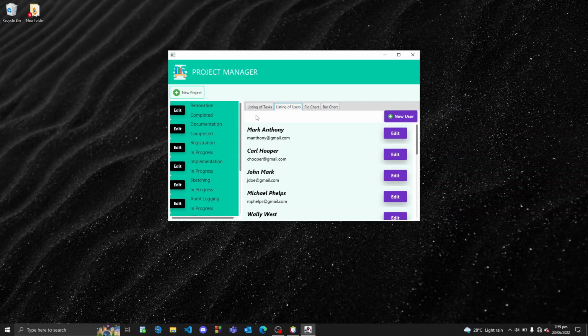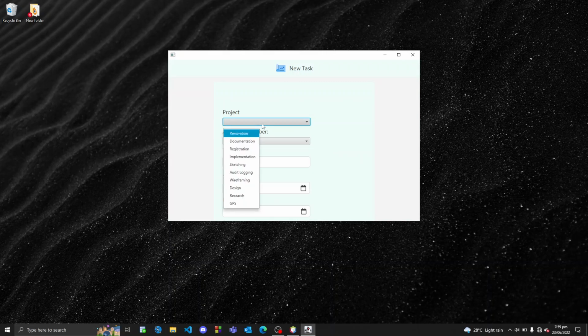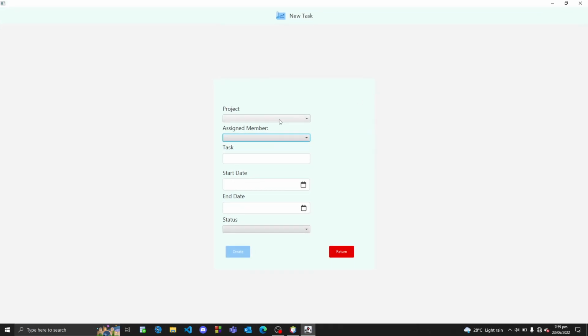So once we have a user, we can essentially go on to creating tasks. So let's create a new task. From the task, we can choose the different projects that are available to us, as well as the different users that are available in the system.